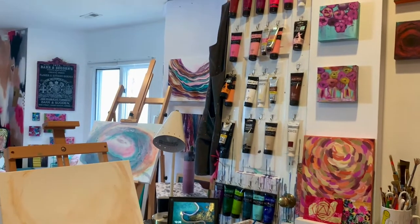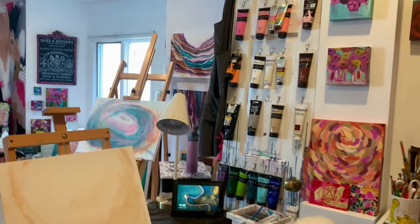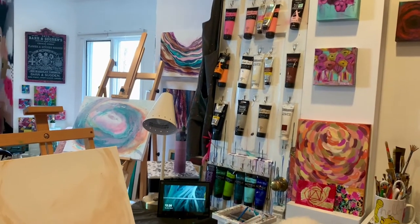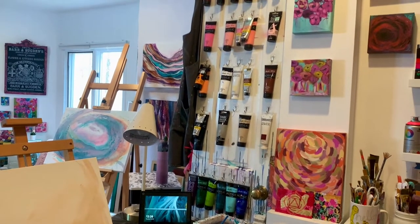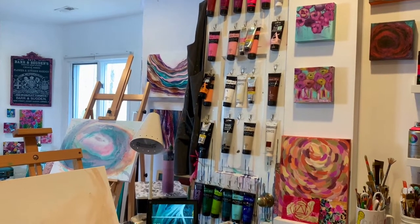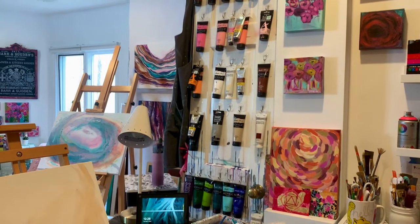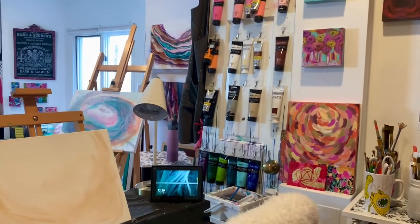Here is just some more of this area. I made this paint organization area with an old door. I'll do a quick little video for you guys to show you how I did it. I mean, it's super easy, but it's an old pantry door, and I actually used it as an easel for a while. But I got this big easel over here, and I don't really need it for an easel anymore. So I came up with the idea to do that, and it's perfect because it's right near my paint area.